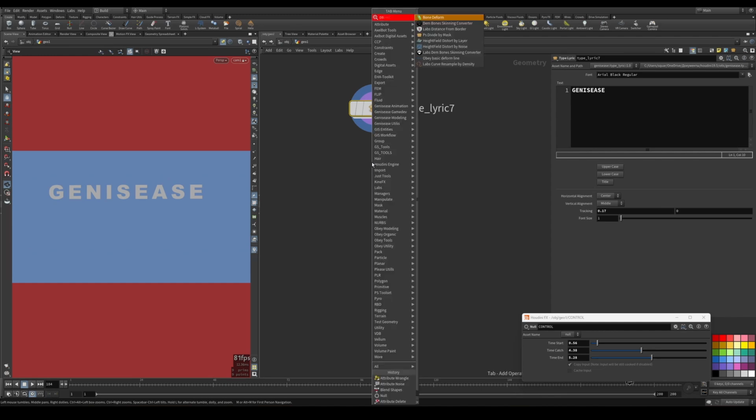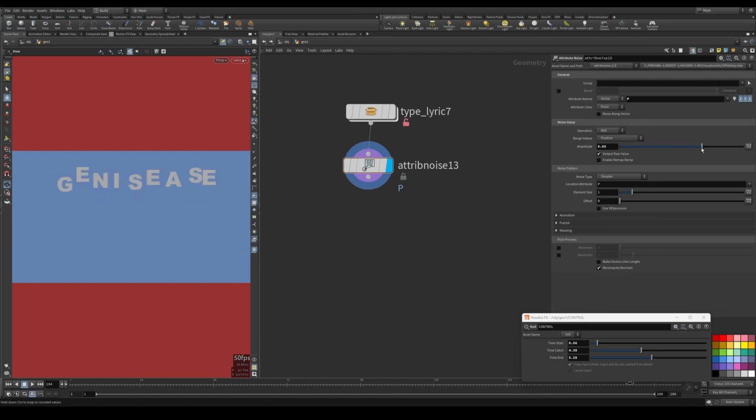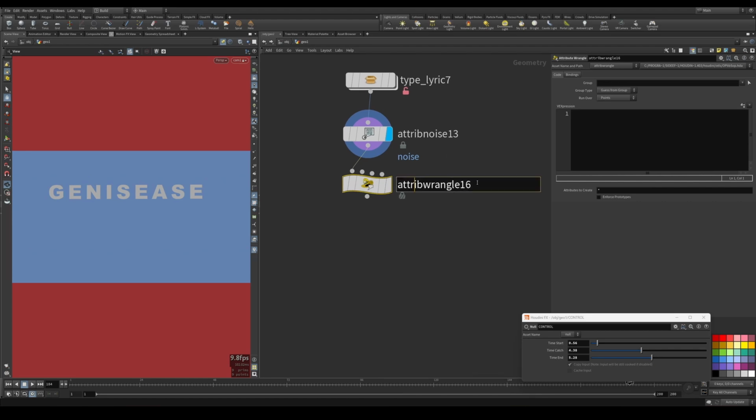Let's add our first node that we will use quite a lot, attribute noise, and we'll give our text initial animation. One issue though, as you can see, we don't have an updated position, and to get over it, we will just create a noise attribute and set the position from attribute wrangle here. So set noise, and it will do just current position plus equals the noise attribute that we had before.